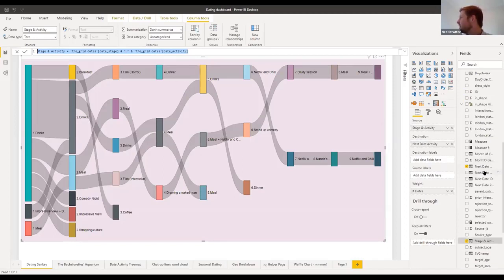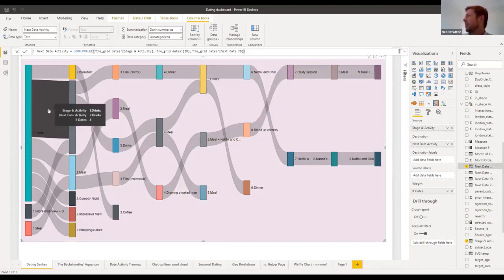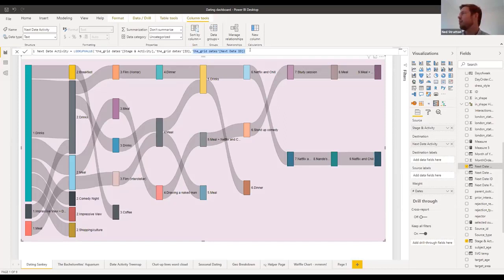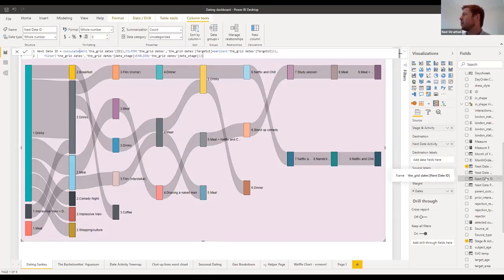How did I get that? It's here. So if I just highlight the calculated column for that, what I'm doing is I'm looking up that stage and activity calculated column, which is always going to be a number plus an activity. I'm looking it up on that row's ID and trying to match the next. So the row ID is a primary key, so it can't duplicate. Trying to match the row ID corresponding to the next date with the same person, and the next date ID is another calculated column, which is this. So a lot of helper columns here.